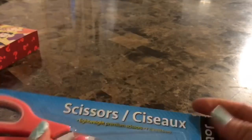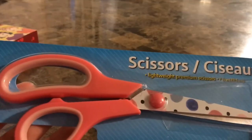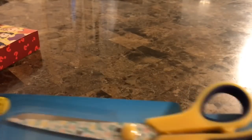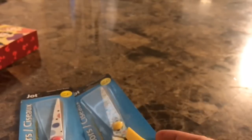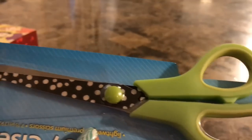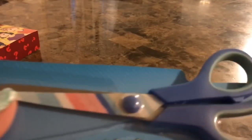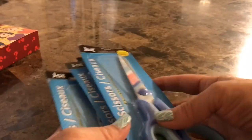I picked up some scissors as well — these are the scissors that have different designs on the blades. I picked up the pink one with two shades of pink and polka dots, the yellow one with blue and pretty flowers on the blades, the green ones with two shades of light green and white polka dots with a black blade, and the last one is two shades of blue with stripes. These are by Jot. I love having extra scissors — if they go dull, I can just toss them and get a new pair.